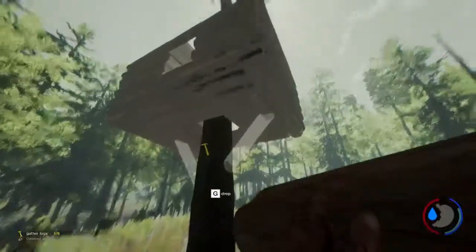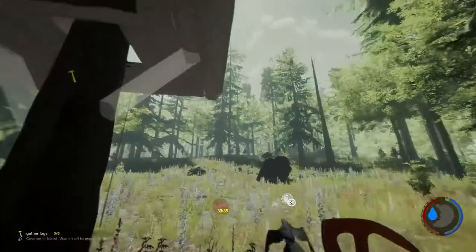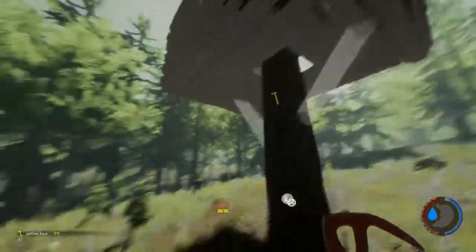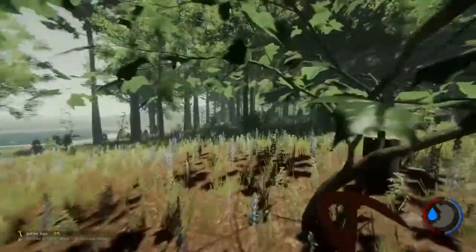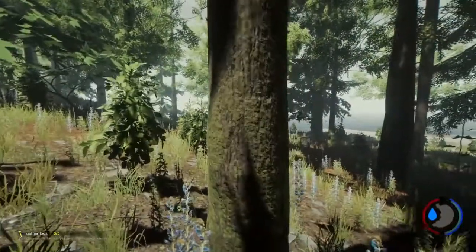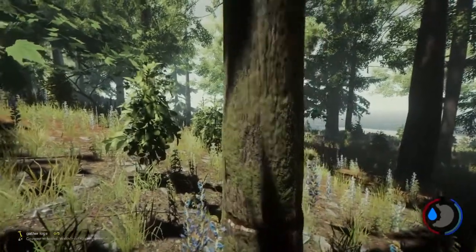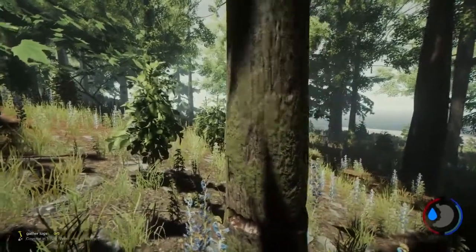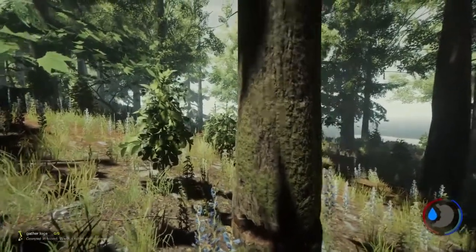I really like this place. There's a lot of potential here. I think I'm going to build something big right there. Nice and big. Need 5 more logs. We'll go ahead and do that, and then we'll call it a video. Get our treehouse up. Be safe, be able to save the game.